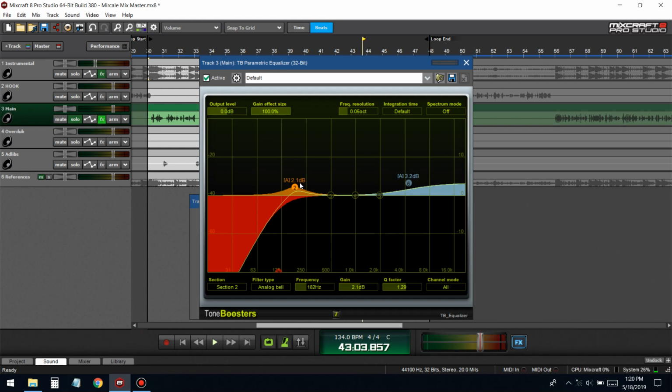Then I put this here just in case you don't want to cut out all the lows, because then your vocal will sound too thin and it will get crushed by 808s and stuff like that. So your vocal needs some low mids in there to keep it from getting demolished by the instrumental. So I brought this up a little bit, just a tad. And then now I'm gonna, this is for the brightness of the vocal. Now I'm gonna go for the clarity with this 5 band.